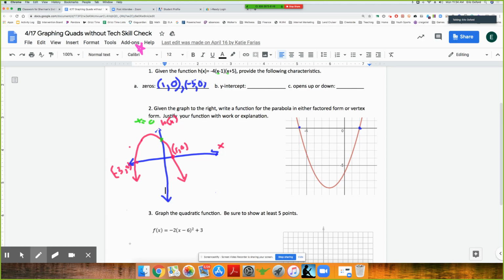Now let me change colors. Maybe I'll do it down here. I'll rewrite h of x. I'll rewrite our function: -4, and I'll try to get all this in. Now I'm not going to write x, I'm going to write 0 minus 1. So I'm copying it, but I'm putting a 0 in for x right here. Does that make sense? And then I have another x here. Well, since it's the y-intercept, that's on the y-axis, and x equals 0 on the y-axis. That's just the nature of the coordinate plane. So that x is also going to be 0, and that's plus 5.